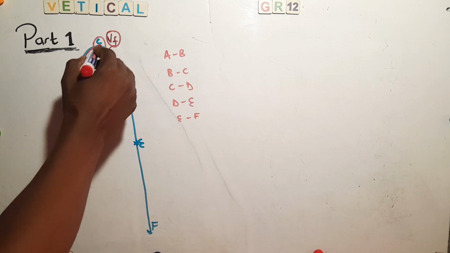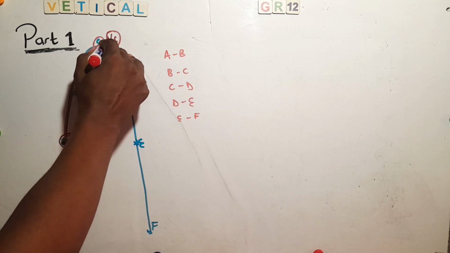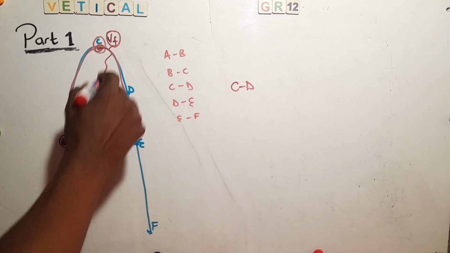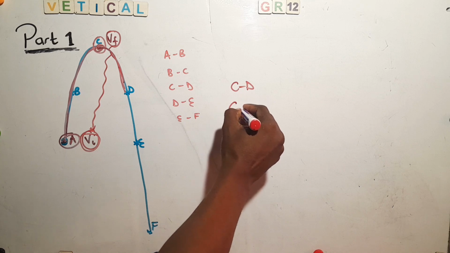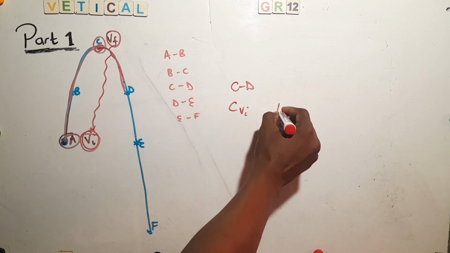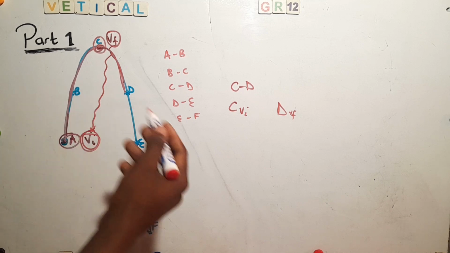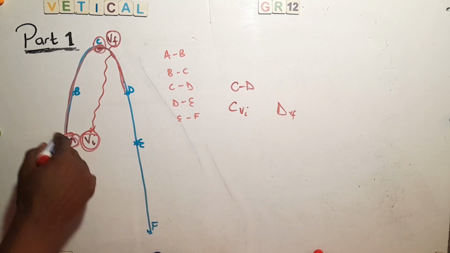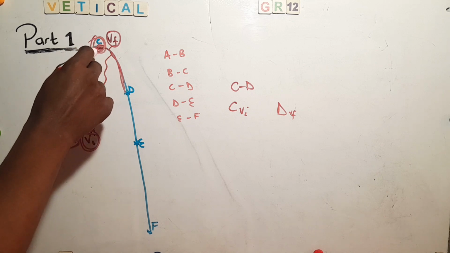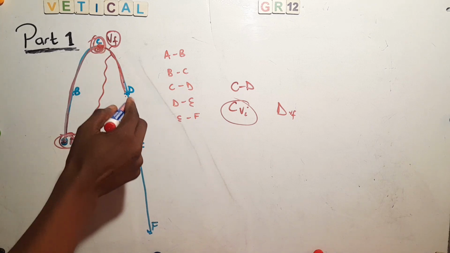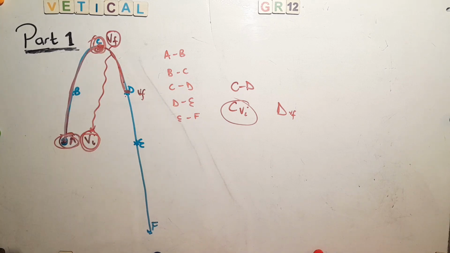So also you can be asked to make calculations from maybe C to D. If you're making calculations from C to D, you also have to know that your C now becomes the initial and your D becomes your final. So I cannot really say that this is the final, but I can only say that this is the final or the initial depending on the positions that we're dealing with. So from A to C, it was the final, but now from C to D, it is our initial. Now we are starting there and ending there. So it means that D now is our final.